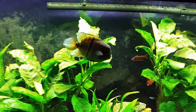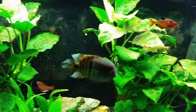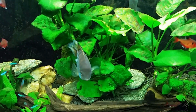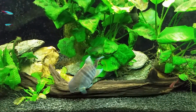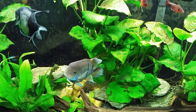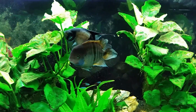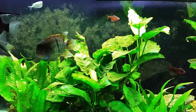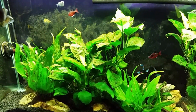I also shot a video on this fish not long ago debating whether or not this was a male or a female, and the general consensus by myself and most people is that it's a male, but there is still a significant amount of people out there that believe it to be female, so I'm still on the fence. I don't know myself. I'm going to say I'm 80-20 leaning towards it being male, but I wouldn't be stunned if it turned out to be female. At any rate, that's really all that's going on in this tank, other than the big change I made, but that was several weeks ago.